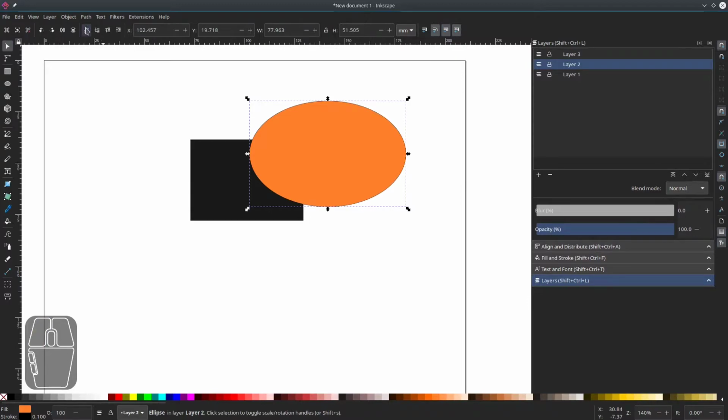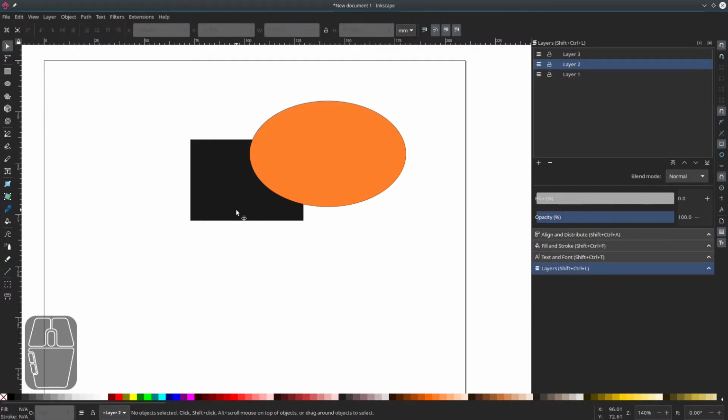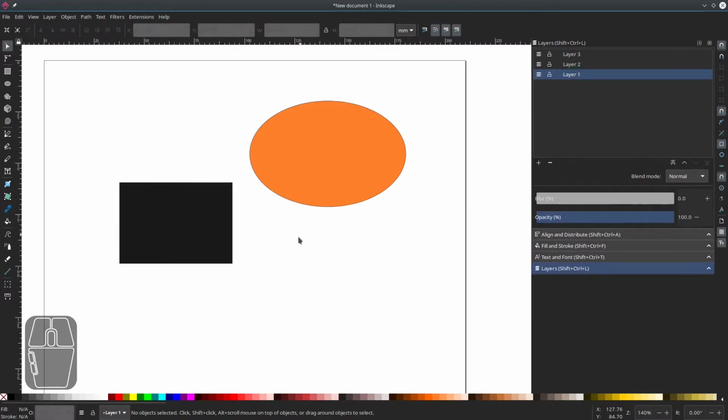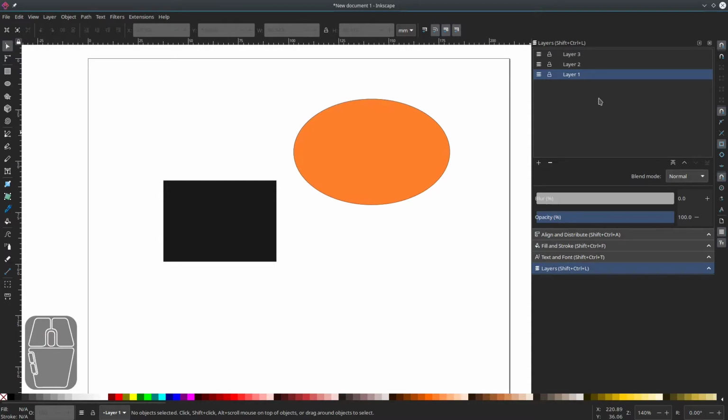No matter how much I want to lower it, it's going to stay in layer 2, which is above layer 1. Sure, but you could already do that with objects. Well, what you can do in addition with layers is that you can lock them. So that way, whenever you're in layer 2, and I've locked layer 1, I cannot interact with this rectangle. So that means that for now my rectangle is safe. I can modify anything I want in layer 2 and layer 1 is going to stay unchanged.